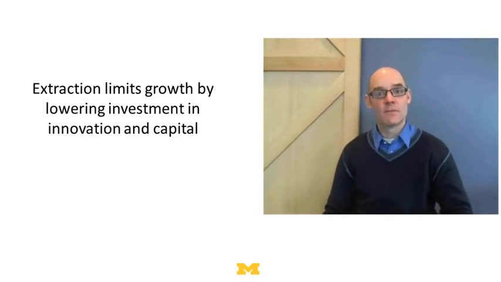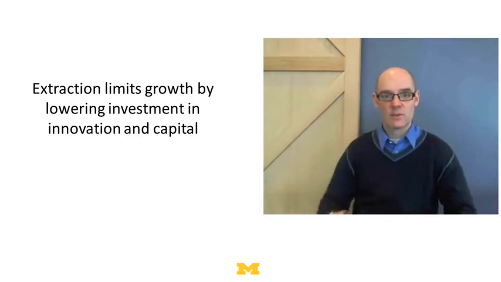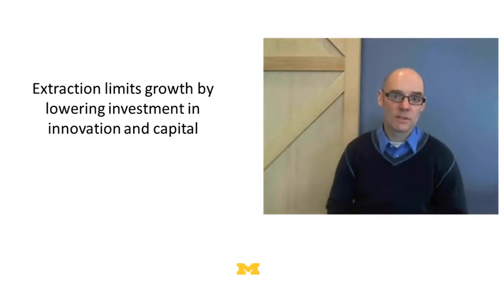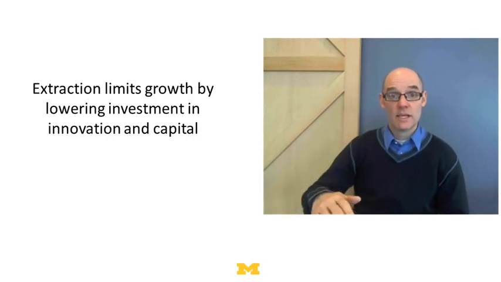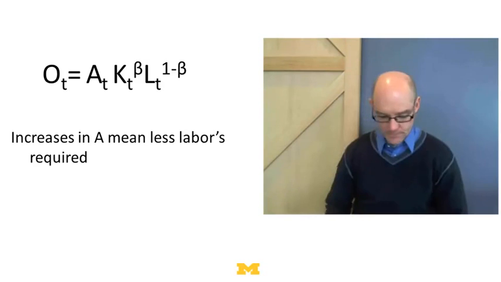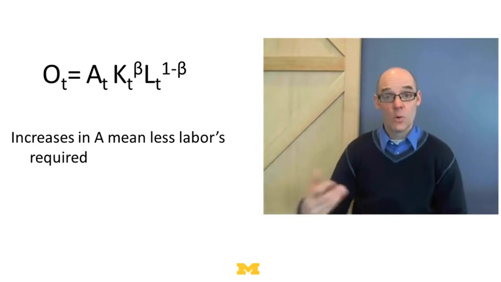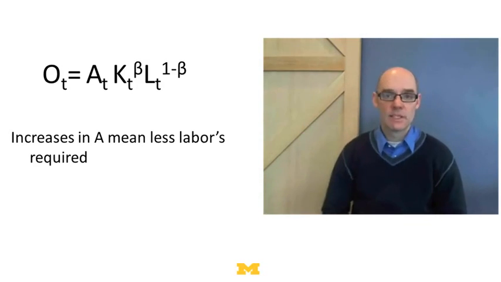So it's almost like the opposite effect of improving our technology, A. Remember when we increased A by 3, we got an increase of a factor of 9. Well, if we decrease it by a factor of 3, we're going to get a decrease of a factor of 9. So if I'm siphoning money out of the economy to build myself palaces or to store money in gold or oil or something like that, then I'm going to hurt the economy doubly so, because I get this multiplier effect. If we look at our formula and go through all that math, we see that it explains why that extraction would be such a bad thing. It also explains why we need a strong central government, because what drives growth is investments in machines and investments in innovation.